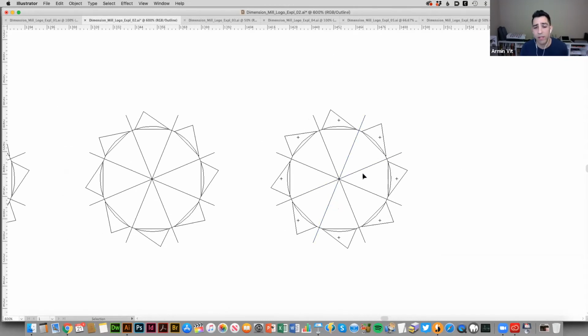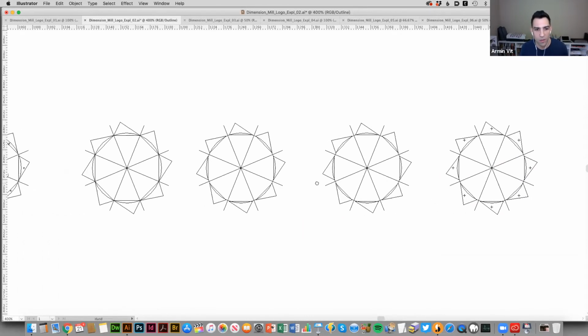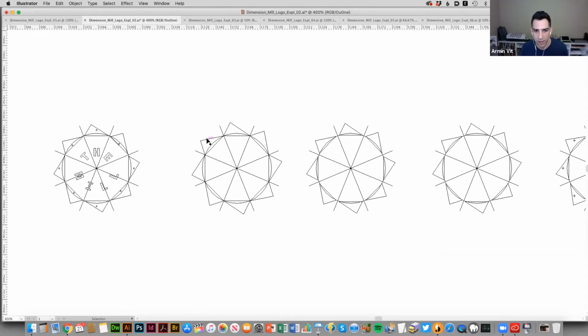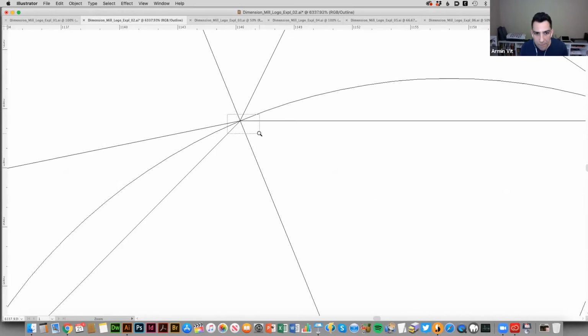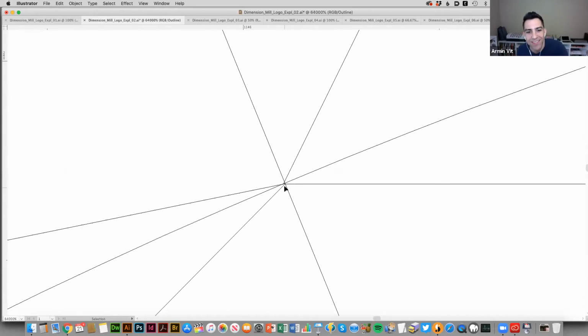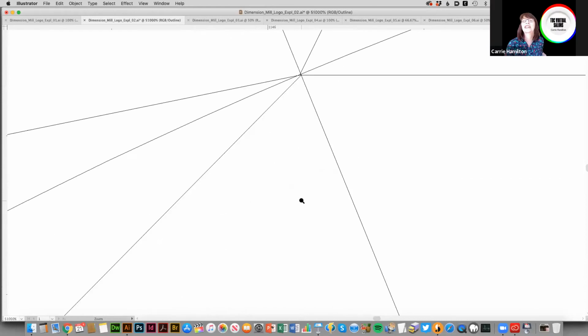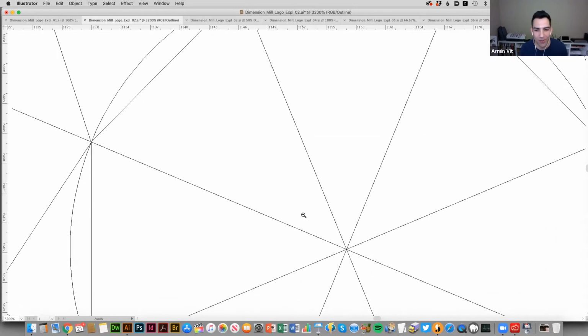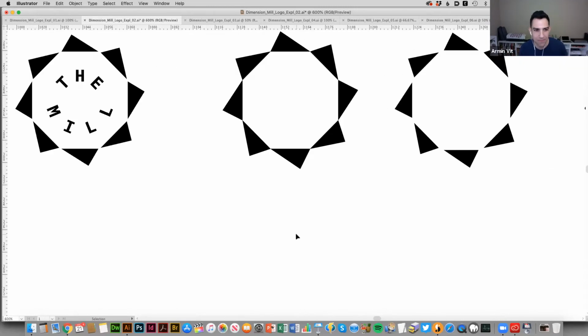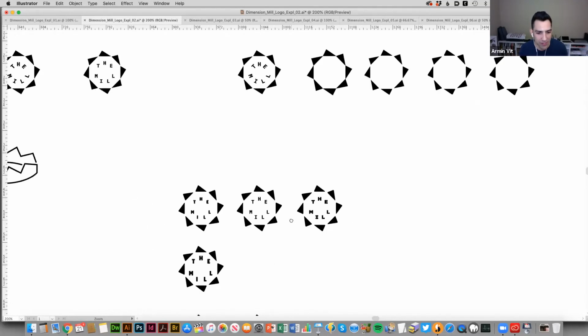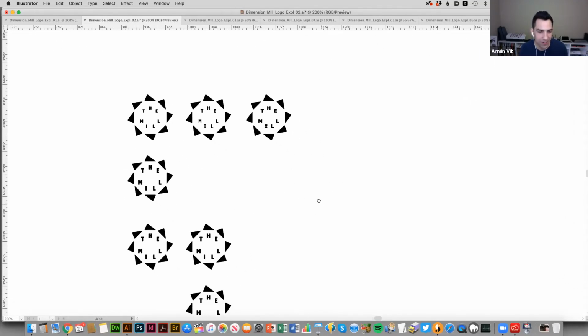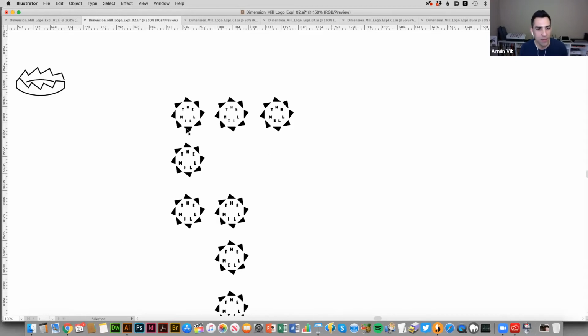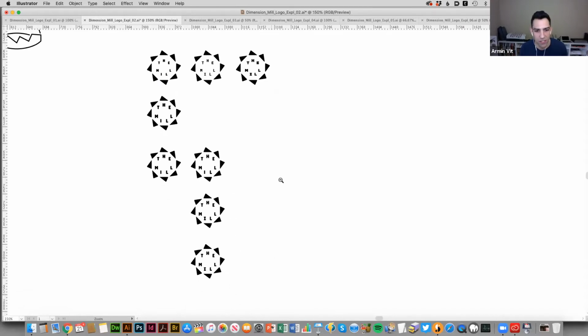I'm obsessive about geometry, so whenever I'm doing something, I want to make sure that things are numerically correct. So I make sure that, oh no, it doesn't line up. Never mind. But in theory, whenever I do the last version, I'll make sure that all the points are snapping in place. There goes my whole spiel about obsession in Illustrator. But anyway, just playing around with size of the letters inside that shape, etc.